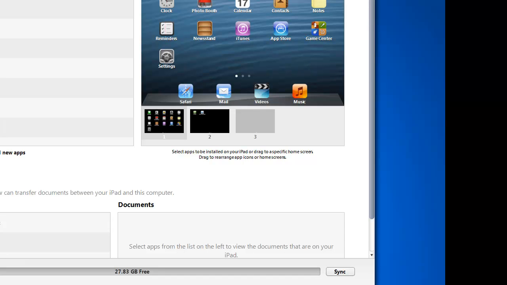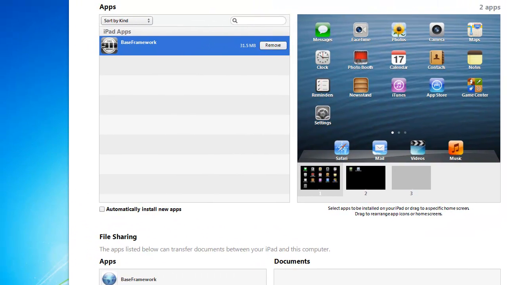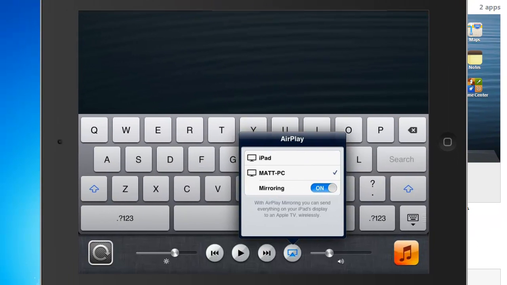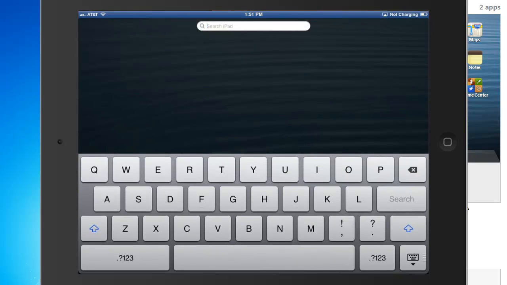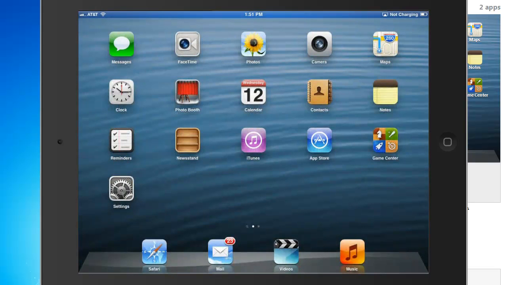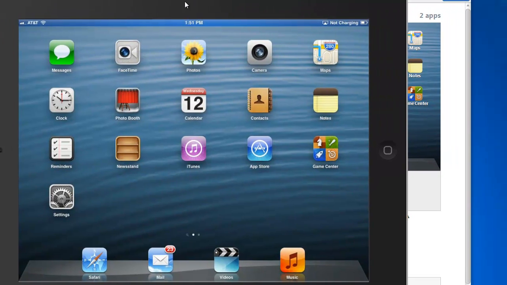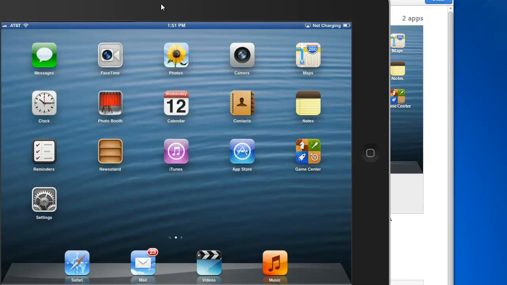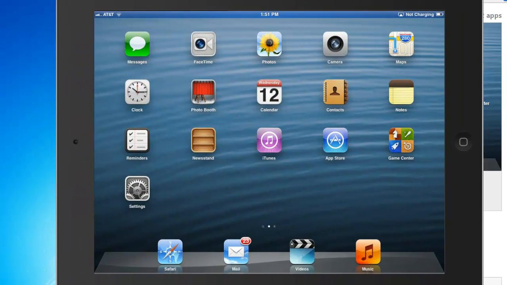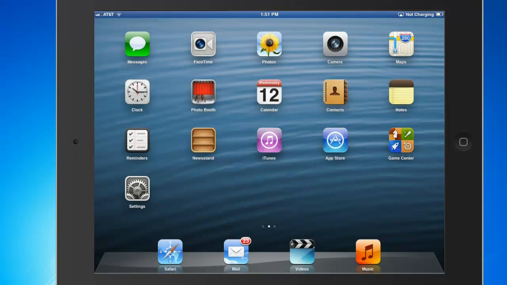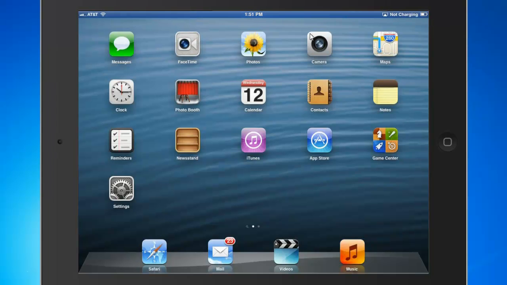So what I'm going to do next is, and I think I've done that in the last video, I'm just going to mirror my iPad on my desktop, and when it comes up, I'm just going to move it across. Let's just close that. So what you're looking at here on the screen, I'm just going to make this full screen. Actually, let's not do that. Let's just minimize this. Okay, so that's my iPad.